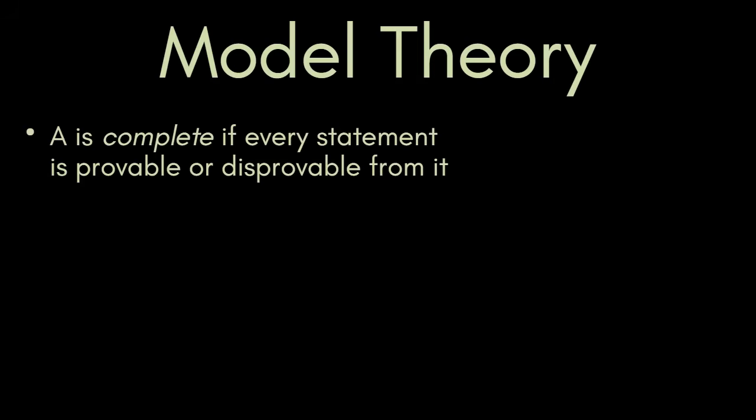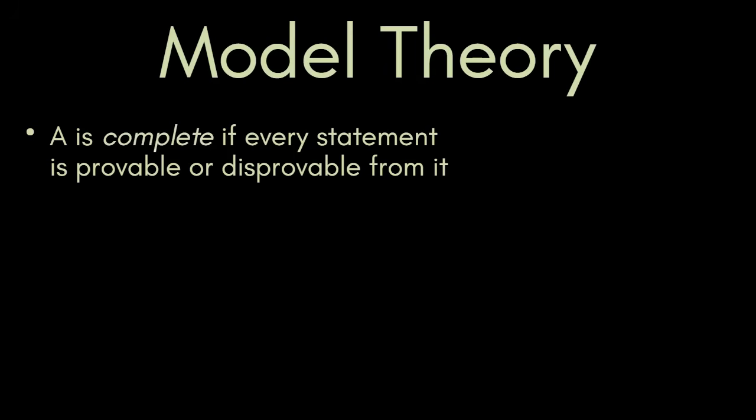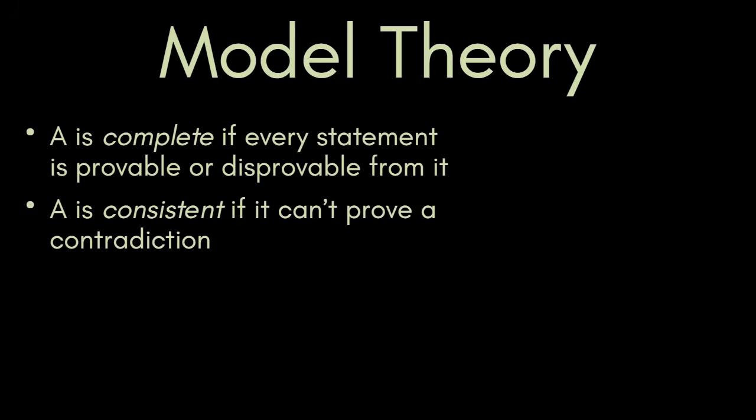We say that an axiom system is complete if any statement can be proved or disproved from it. That is, nothing can be added to it in the game. If we reach a complete axiom system, the game is over. The axioms we came up with in our example game are complete. Of course, we want our axiom systems to be consistent, that is, unable to prove a contradiction, which the game ensures by not allowing players to add axioms that contradict previous axioms.